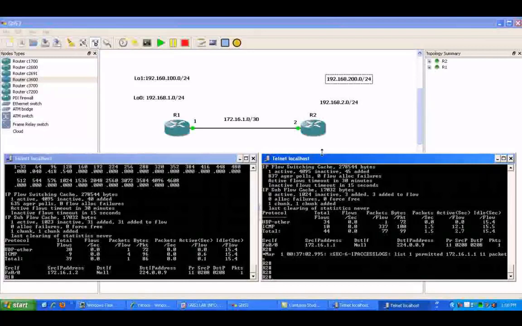I've used it a lot in troubleshooting. It really helps you see where the traffic is coming from, sourced from, and going to.